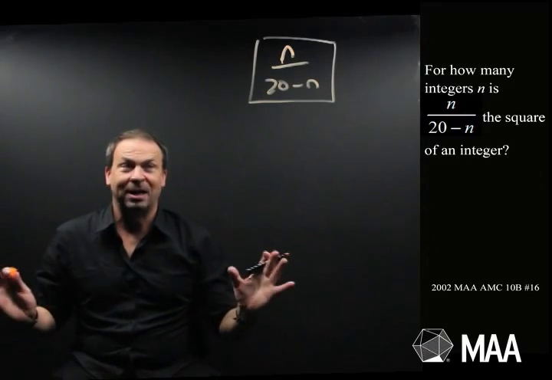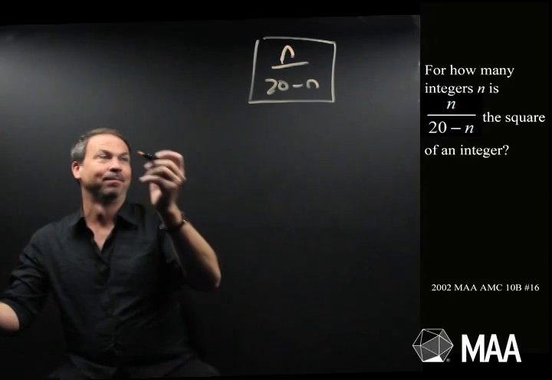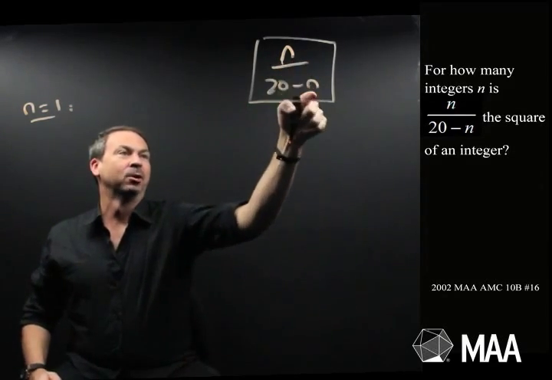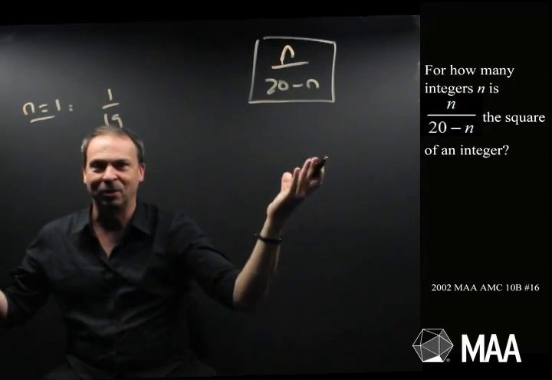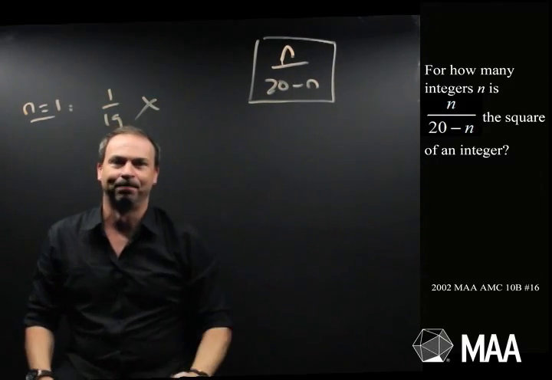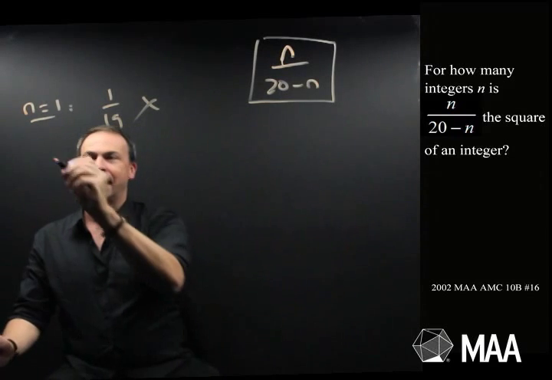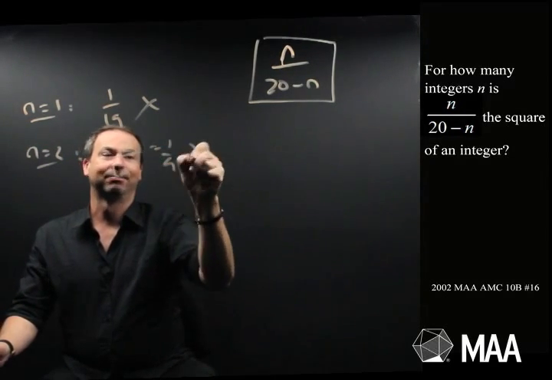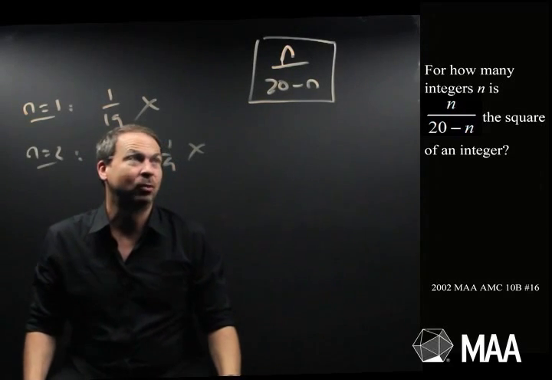Well, I guess the only thing I can do is try some stuff, get a feel for it. For example, maybe a very obvious thing to put in is n equals 1, and out comes 1 over 19. Yep, my suspicion's right. It's not even an integer. It's a fraction, let alone a square integer. n equals 2 gives me 2 over 18, which is 1 ninth. Again, not even an integer, let alone a square.